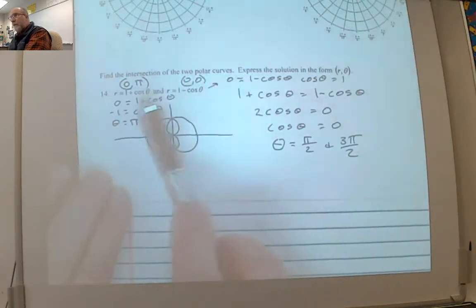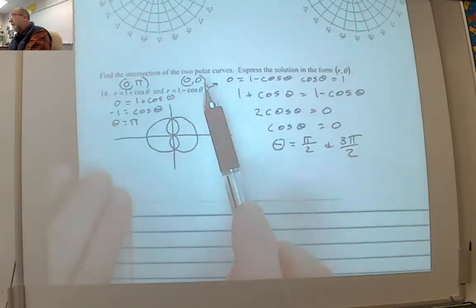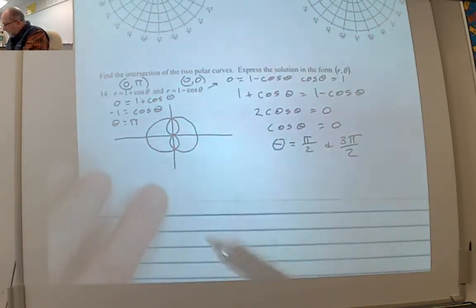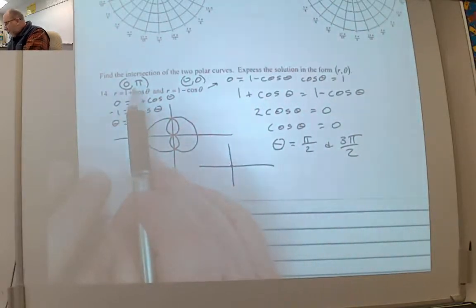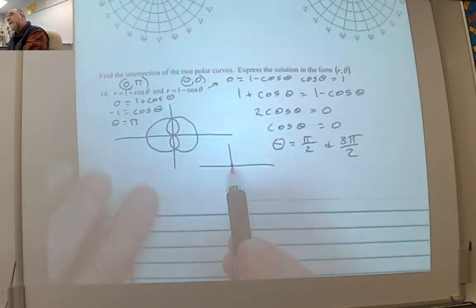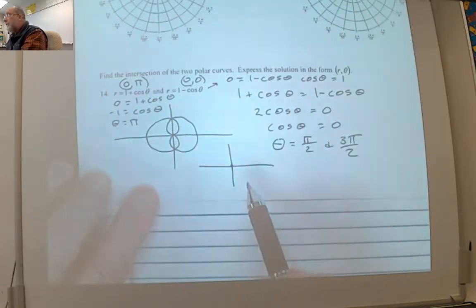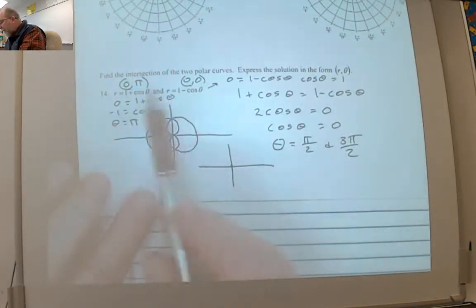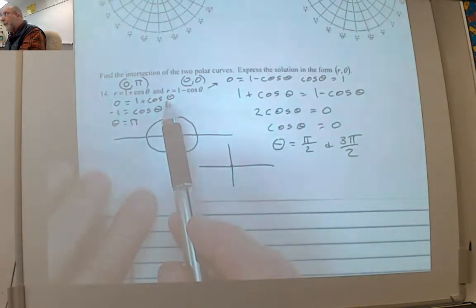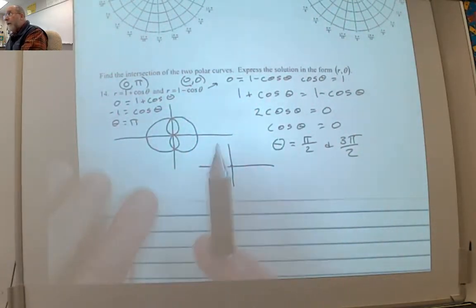Now, this is the same point, correct? How is it the same point? Oh, because we talked about this, because it doesn't move. Yep. Because right here's the pole, correct? If I asked you to plot that point, would you plot it here? You can have multiple names. In fact, for the pole, there's an infinite number of names you can give it, right? It's 0 comma whatever you want it to be. It's going to be that pole. And since both of those give me a point, they intersect at that point. Okay?